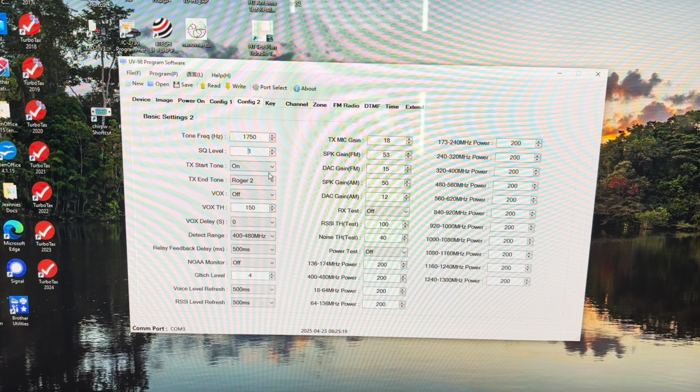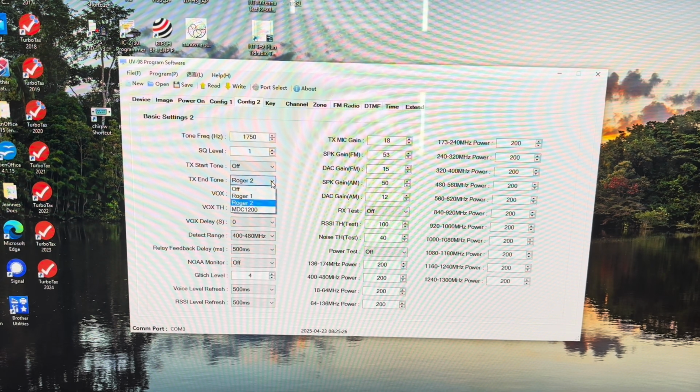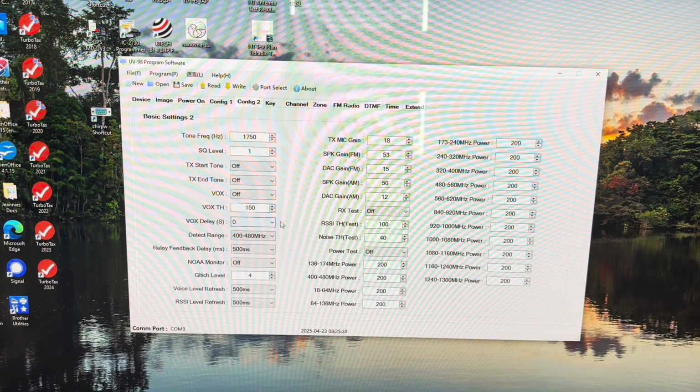The transmit start tone, the transmit and receive tones, always turn off. I don't like the Roger beeps. Don't use VOX. Not sure what the detect range is, I'll just leave it. The relay feedback delay. NOAA monitor, I'm going to turn on.